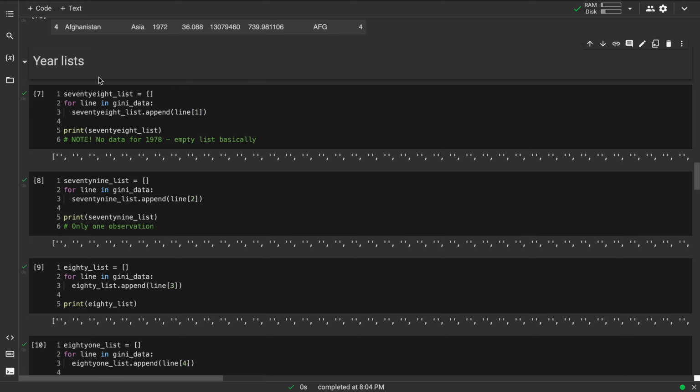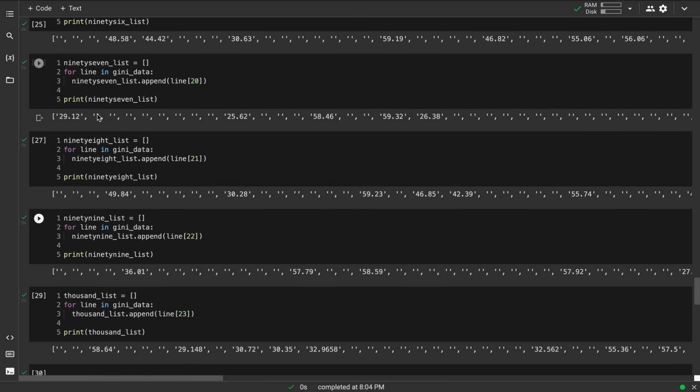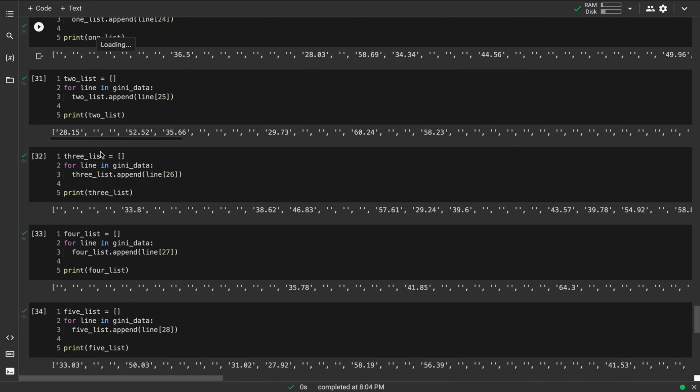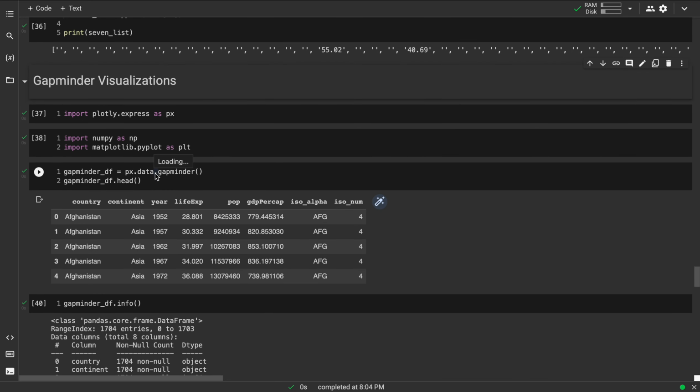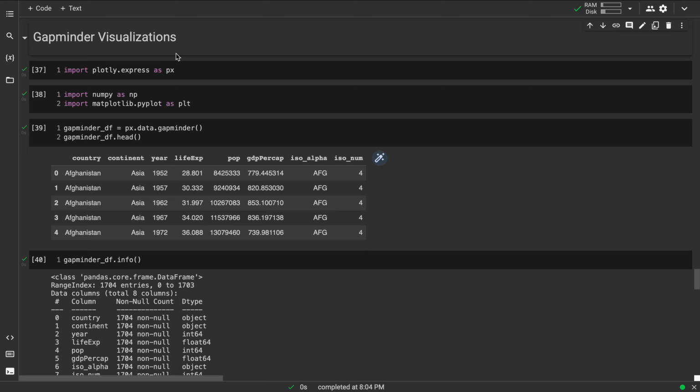we wanted to compare different years in the data set. However, we realized that this was not the best course of action because there were a lot of years that just did not have a lot of data reported. And so from there, we decided not to deal with the different years, but rather to deal with a specific country that we knew did have a lot of data points, and that was Brazil, which we will look at later. So for our first two visualizations, we used the Gapminder data set to look at data points from the world in general.